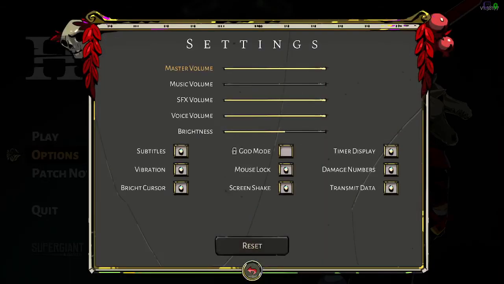There's my options. Okay, first is the settings. That's better. From top to bottom, you've got master volume, music volume, sound effects volume, voice volume, brightness, and then you've got a set of 3x3. So I'm going to go line by line, from left to right. So you go from master volume, from the top, you go 1, 2, 3, 4, 5, and you are now in the 3x3 section. And so it goes subtitles.